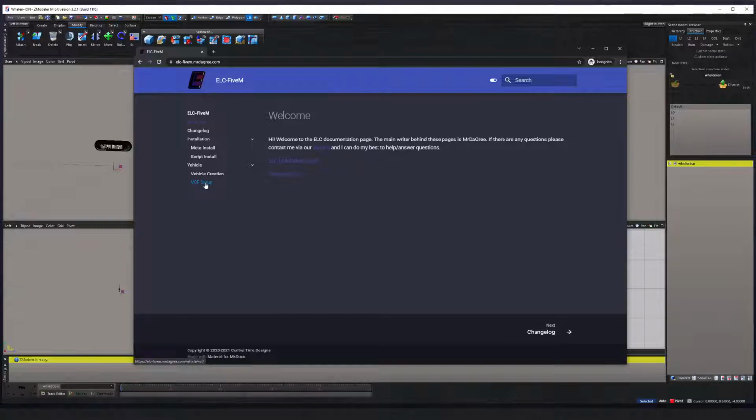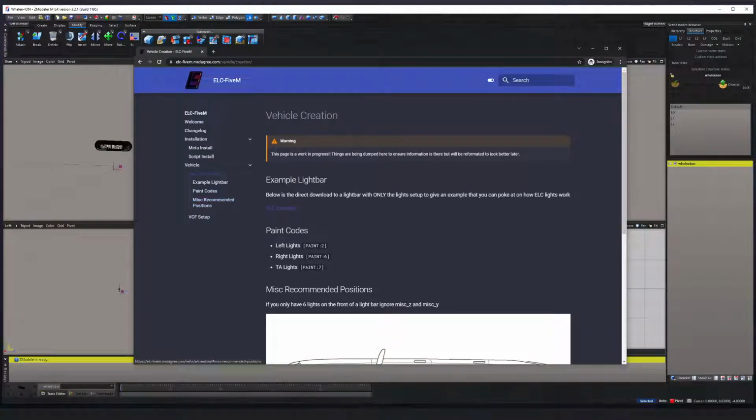Besides the point, though, real quick before we get started, let me bring up the documentation page. I'll try and update this as best as I can with written documentation as well, just in case you are someone that likes to read instead of see. But I think in this case it is important to also see. There is an example light bar on there. This isn't a full-fledged light bar, it's just the emissives. This is so then we can distribute it without getting in trouble because it's just white textures.